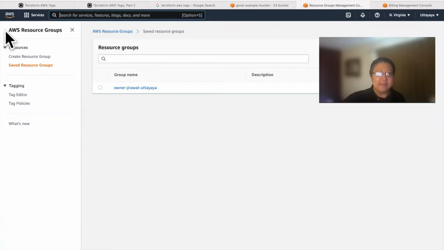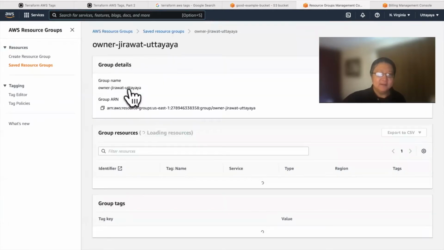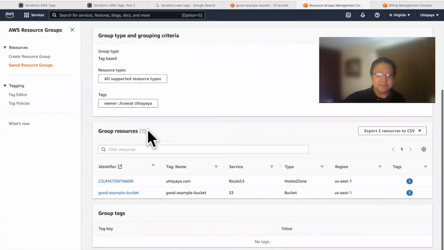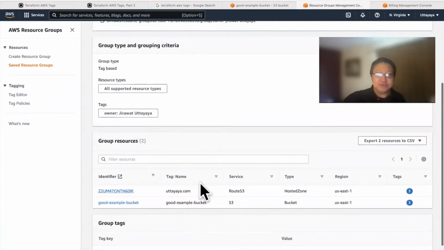Now, with AWS resource groups, you can catalog and group project AWS resources by tags and manage them all in one shot. So if you had a bunch of EC2s that had the same tag and project ID, you can use these resource groups to manage them in one bucket.